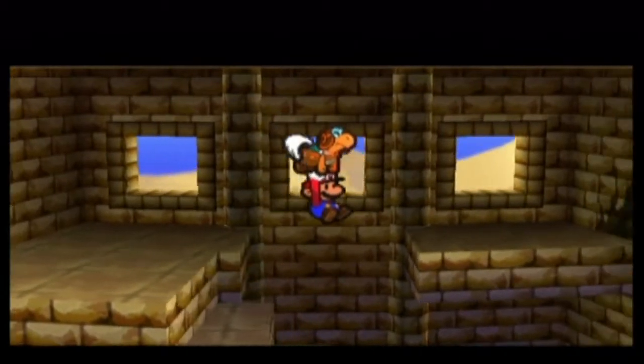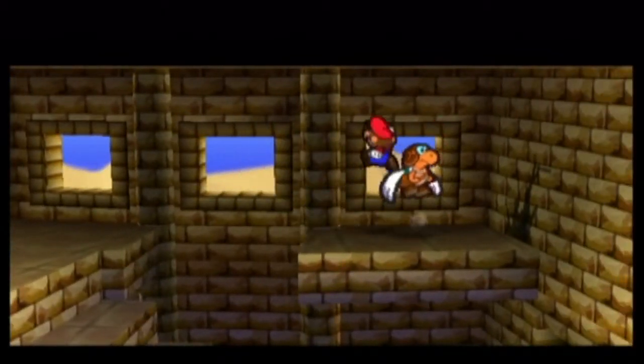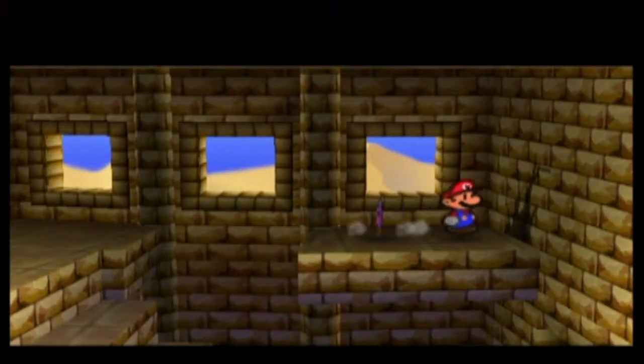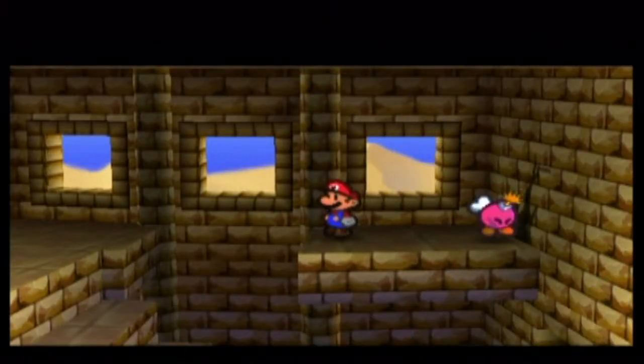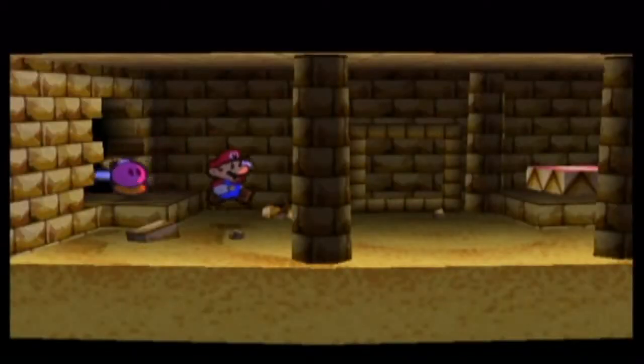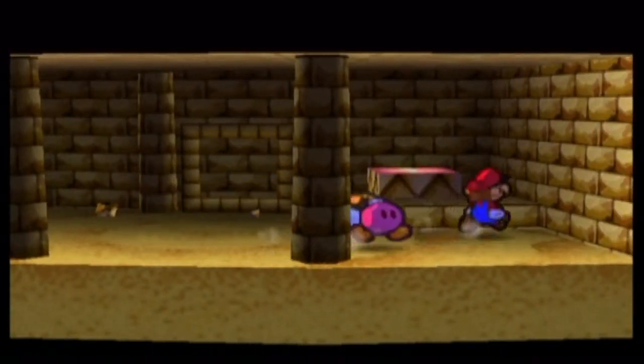And let's float him over like so. You may think, I want to go out the window, but no, you can't do that. Alright, let's do the Bombette, and let's crack at this wall over here. We've pretty much taken out a lot of the new enemies. Yeah, pretty much nothing to worry about here.